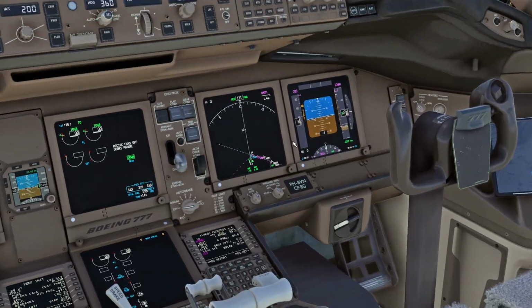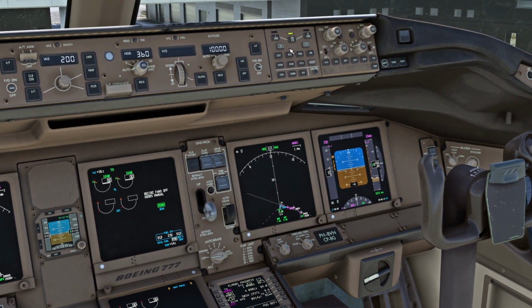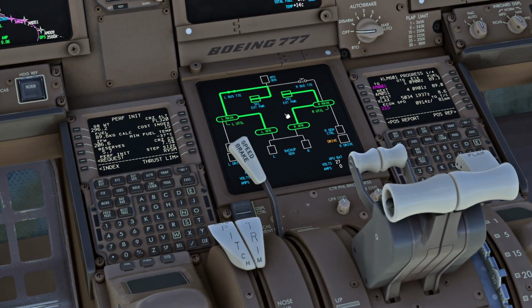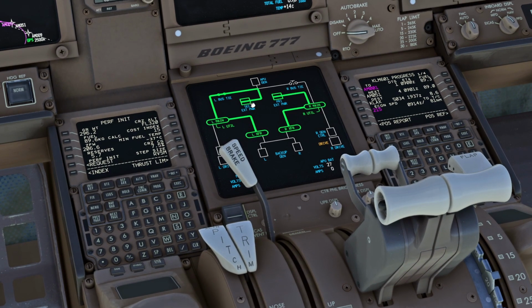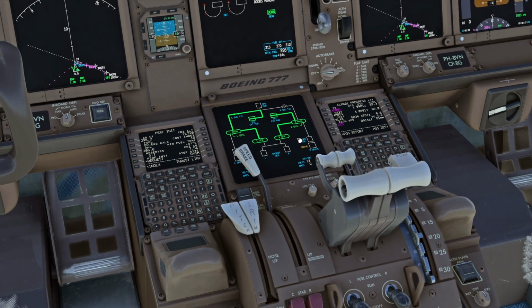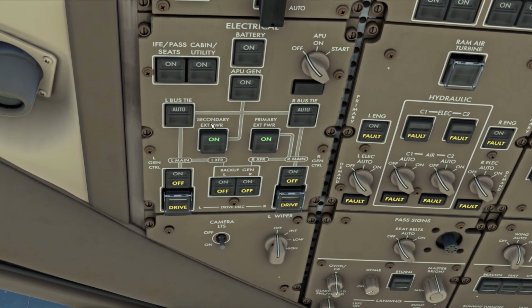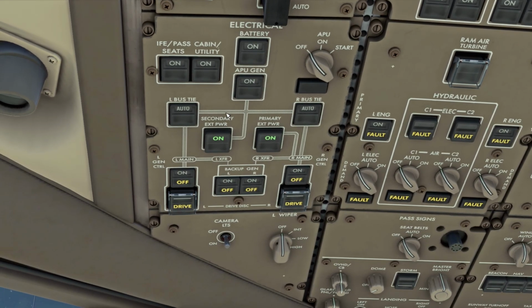So if you want to have a bit more detailed view, we can go to the display select panel here, and it's very nice to, as you learn the airplane, to view these schematics. You can see what the system is doing. So for example, the secondary external power is now supplying power to the left main bus, AC power. Once we start the APU, we will see that the APU will take over from the secondary external power, and the primary external power is powering the right main bus. So a little bit of background information there. It's very nice to see. You can see how the bus tie switches operate, but the airplane is smart. It will handle all this automatically, so just leave it in auto.